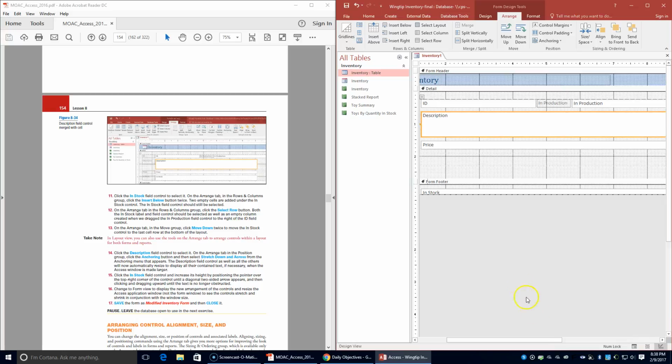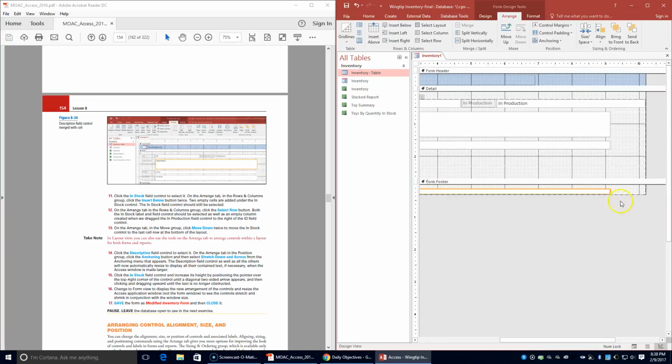Click the In Stock control field and increase its height by positioning the pointer over the top right corner. So I've got to scroll over here and position my insertion point over the top right corner of the control and drag until a diagonal two-sided arrow appears.